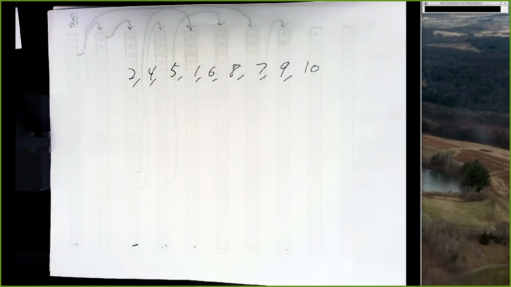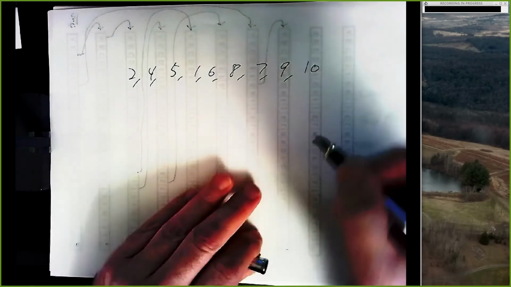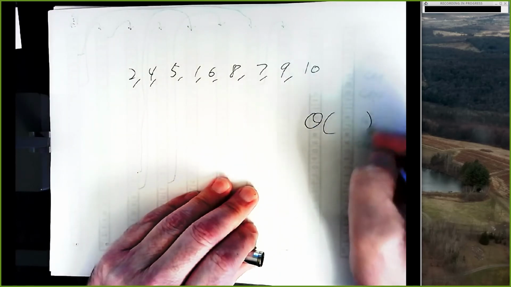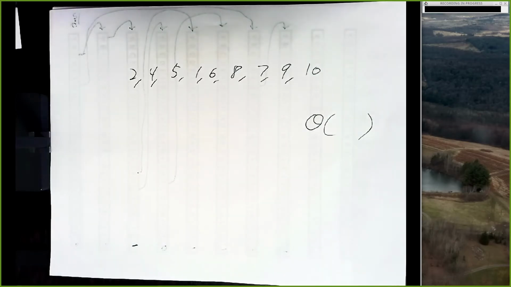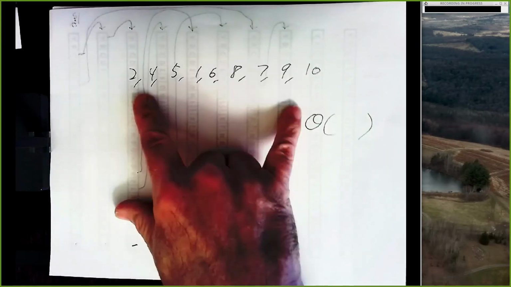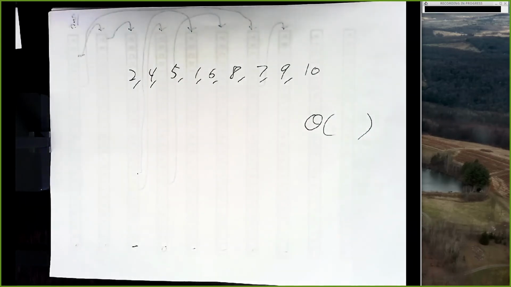And again, we're not so much interested in raw speed as we are in order of complexity. How does the speed change as the amount of stuff we want to sort changes? In particular, if I have twice as many numbers, will my algorithm take twice as long? Will it take 4 times as long? Will it take 1 point something times as long? So we're interested in speed.